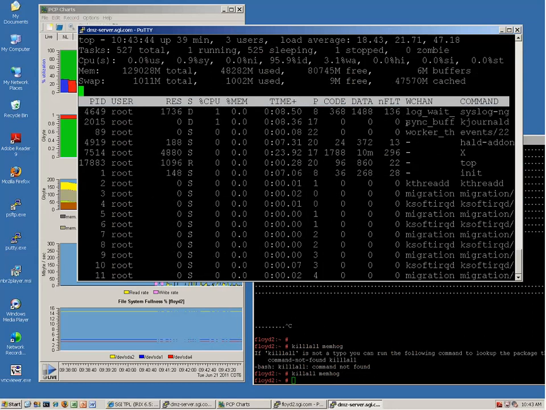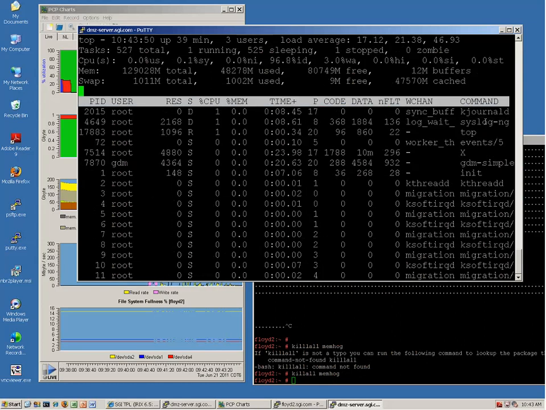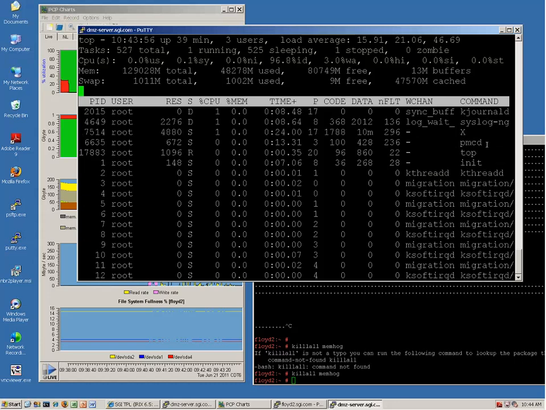By the way, I do have an ext3 journal activity going on too, and log wait on syslog. Look at how high syslog is in top. This is what that var log message storm that I was talking about is like.